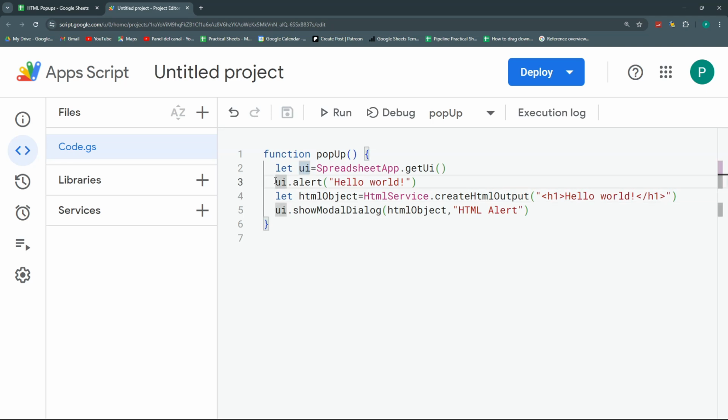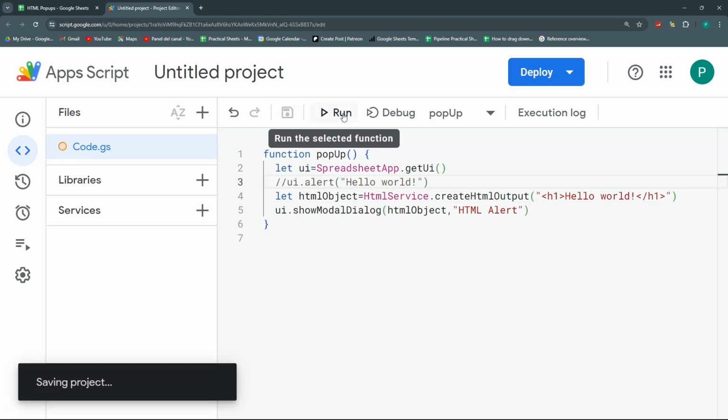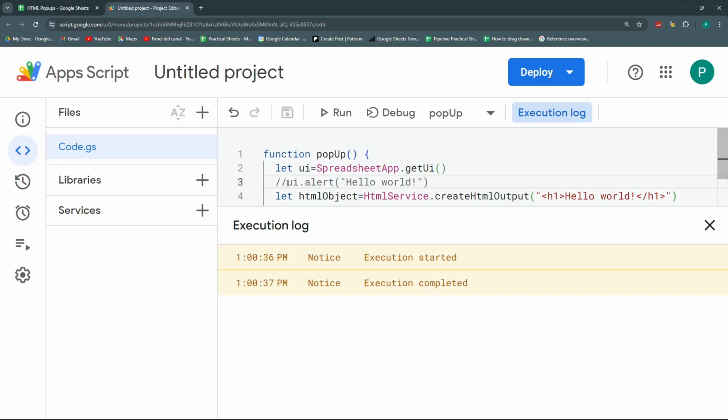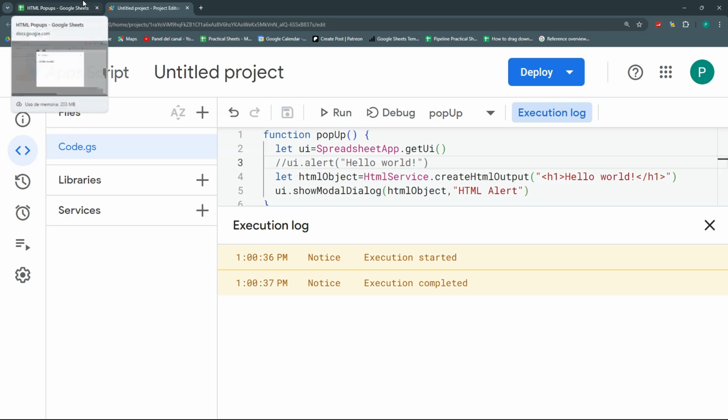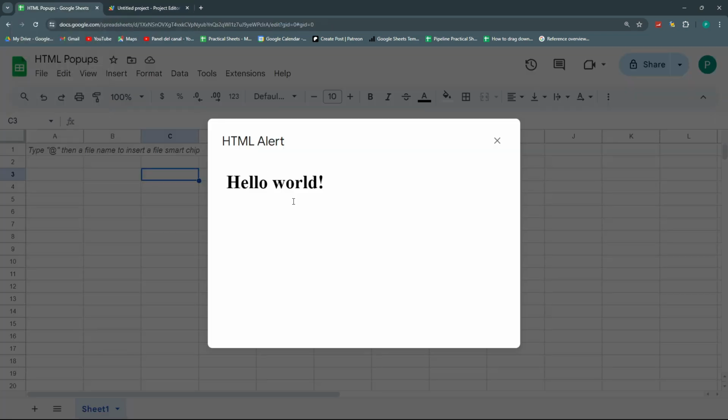I will comment the alert. The first difference between the alert and the modal is that this has already executed. So it's like they're saying, go ahead and do your thing, and then you can call me back if you want me to. But it doesn't wait for a response. The alert waits for a response. You could see in our first example that this was executing. So this just executes once, publishes the HTML, and then if you have some buttons here or anything, then you can call them. This is the first difference.